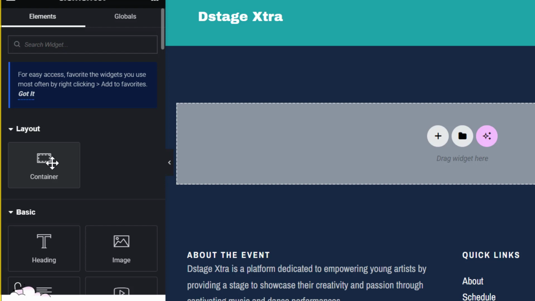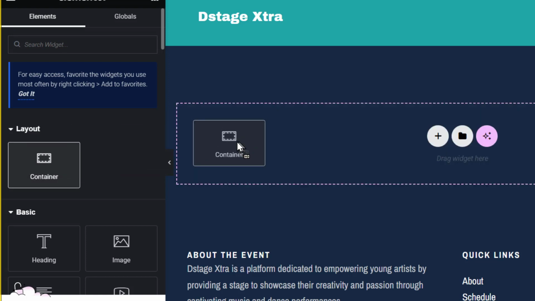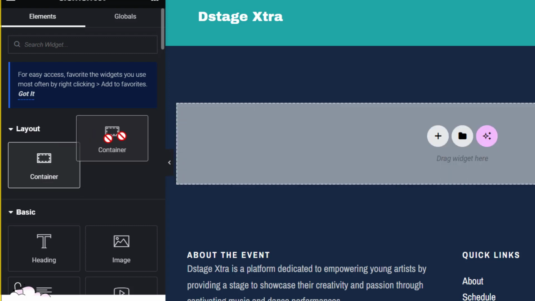What you need to do now, you can drag this, you see container. Anything we are creating, we create it inside a container so that it will be housed inside the area. The container is like the area where the whole thing we will be working on will be stored. I hope you understand. So you can drag this and drop it here. From your left hand side, I put my mouse on it and I'm dragging it. Okay, you can drag, then you drop it.